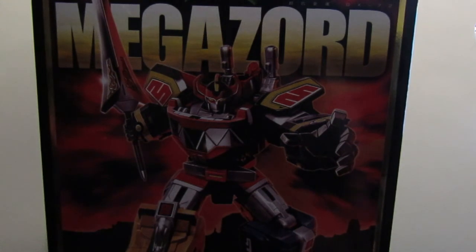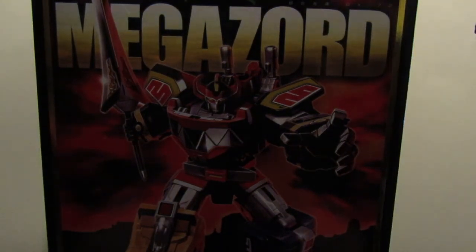I am so fucking hyped right now. This fucking figure, oh my god. It took me a lot to get. Wow. This motherfucker's expensive, but fucking worth it if you're a Power Ranger fan.